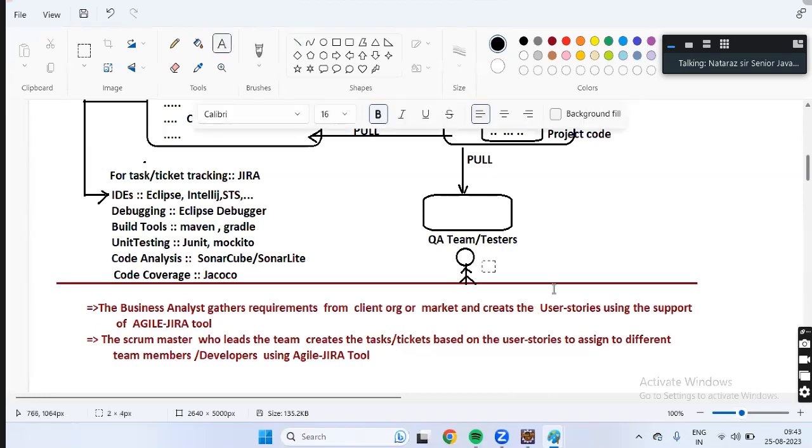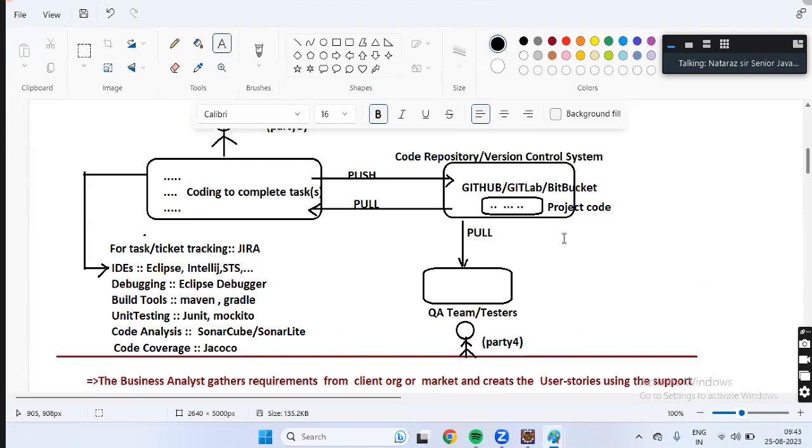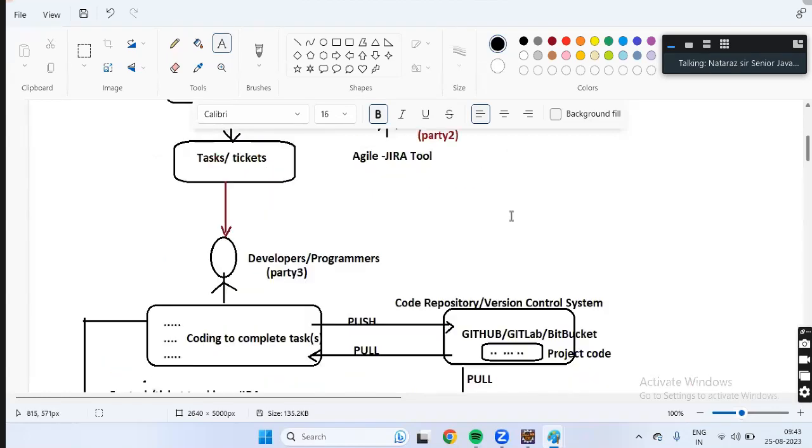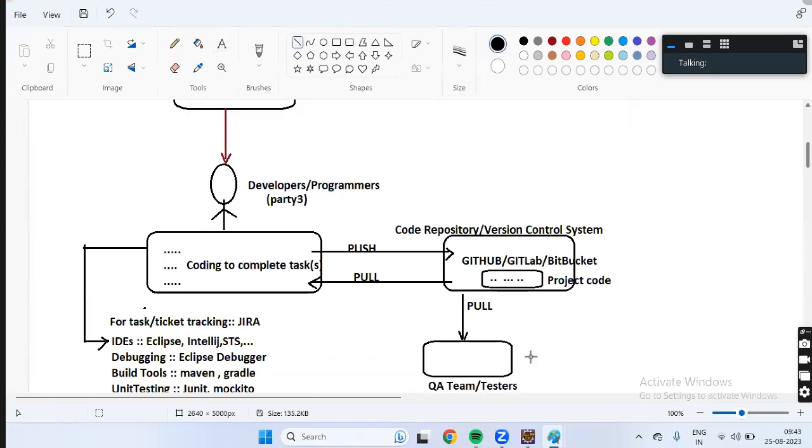This is my party 4. The QA team, the testers, are party 4. So they will use their own set of tools, boss. This team will use their set of tools. Agree with me?